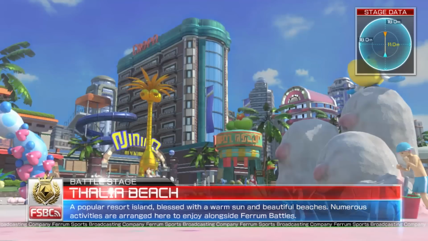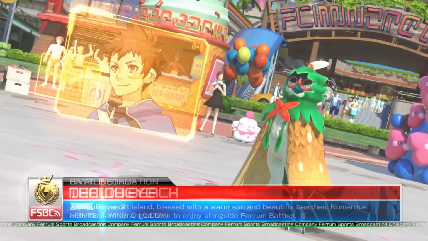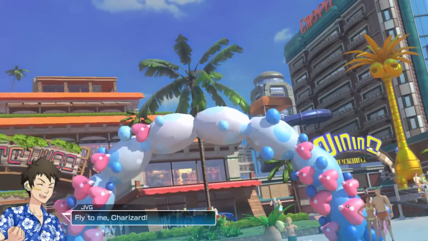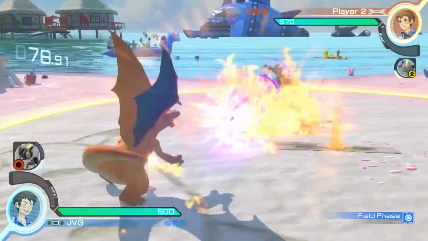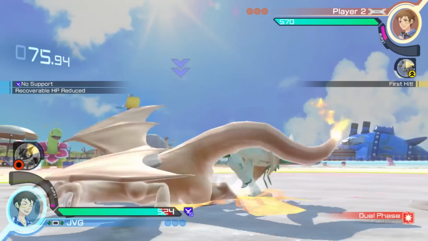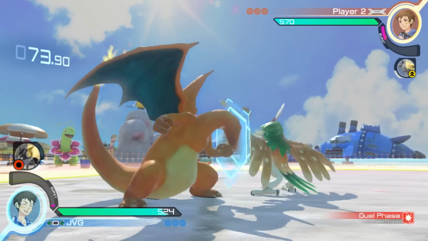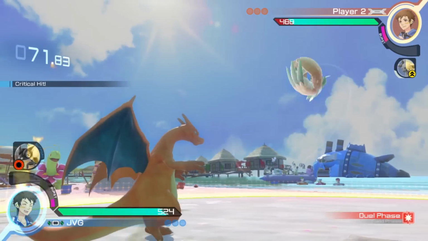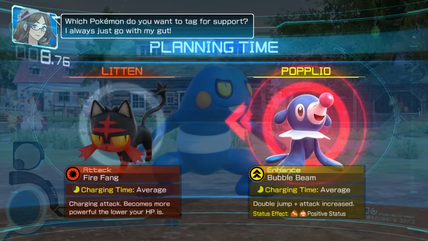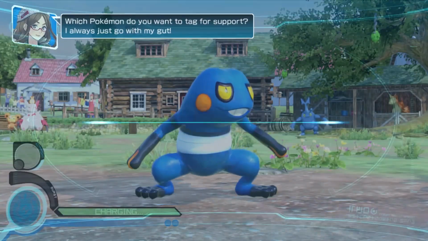Alongside these brand new characters is the addition of an entirely new stage. The Thalia Beach stage has your Pokemon fighting on a resort island's beach. This stage even features Pokemon from the 7th generation of games in the background, a generation that was previously unrepresented in Pokkén Tournament due to it being released before Sun and Moon were out. In addition, 2 new support Pokemon from that generation were added, Litten and Popplio.